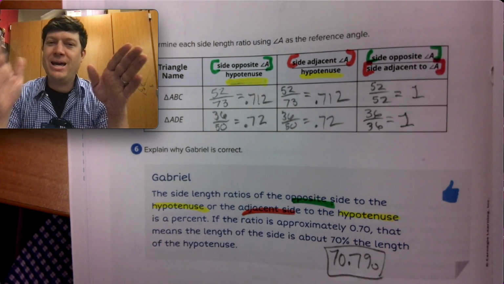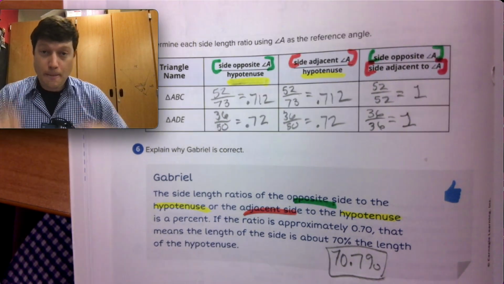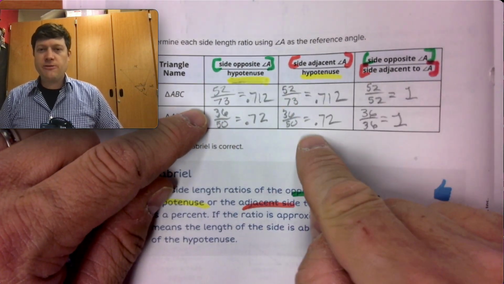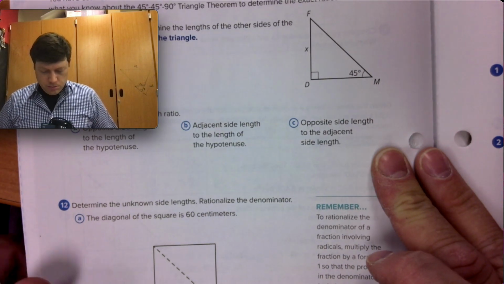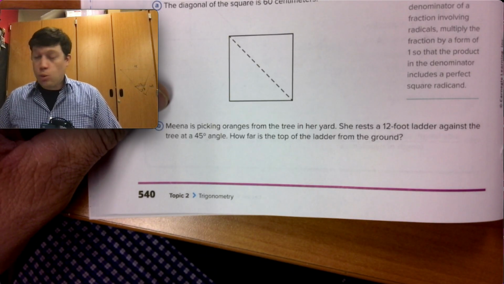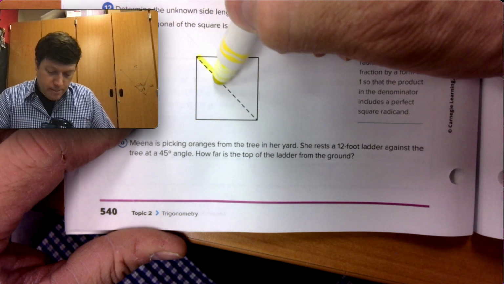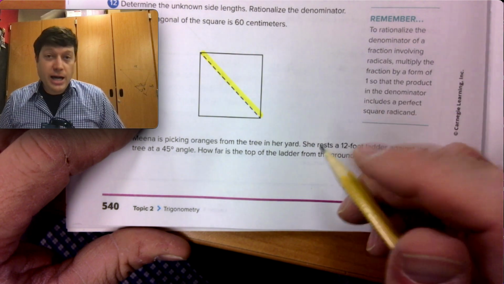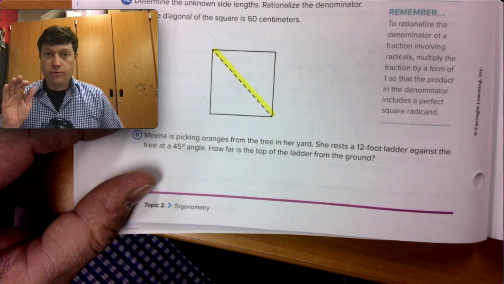It doesn't matter how big the triangle is or how small the triangle is, the ratios of the sides in this order are always going to produce these specific values. Let's move forward a little bit. Oh, nice. So what we did in the last chapter is we talked about when you have sides of triangles, you can make proportions and then you can solve those proportions.